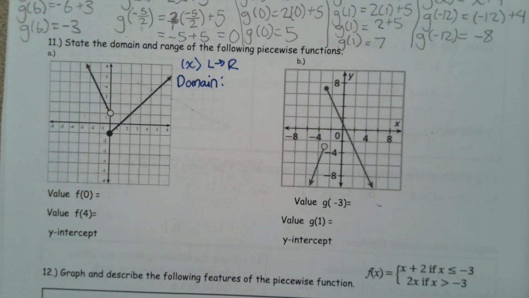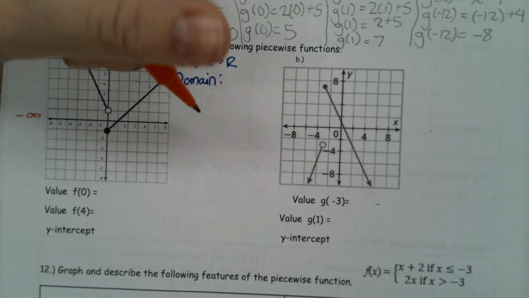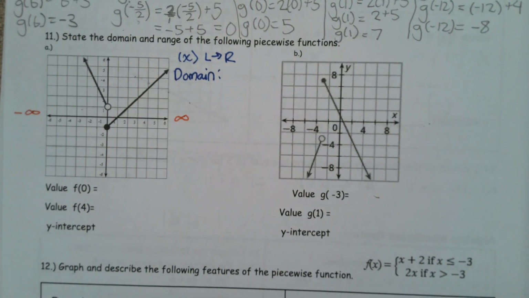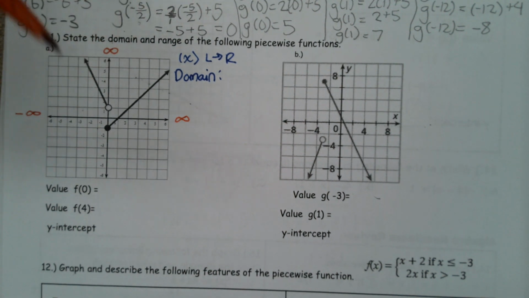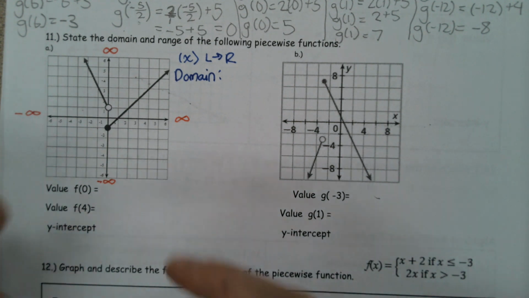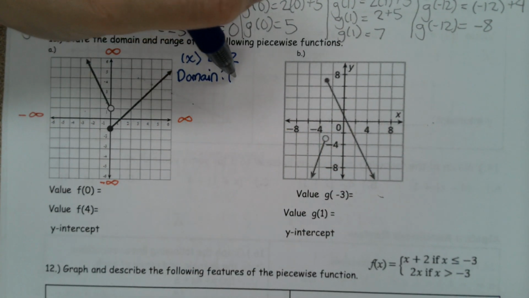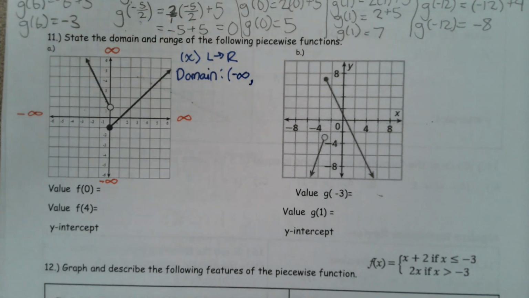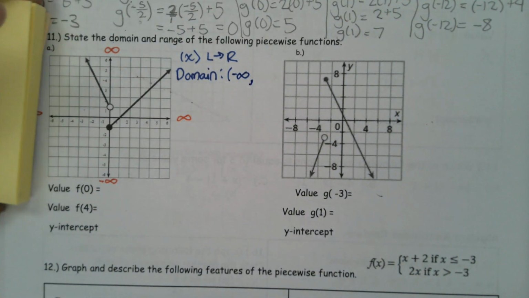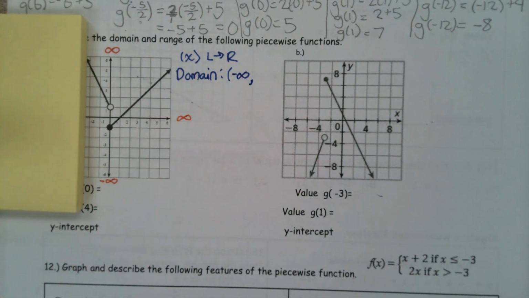And reminder, when we keep going to the left or to the right, we have those infinities. To the left, we have negative infinity. To the right, we have positive infinity. If we go up, we have positive infinity. If we go down, we have negative infinity. So when it's moving to the left this way, it's pointing towards negative infinity. That's our starting part of the domain. So we're good. We're starting at negative infinity.